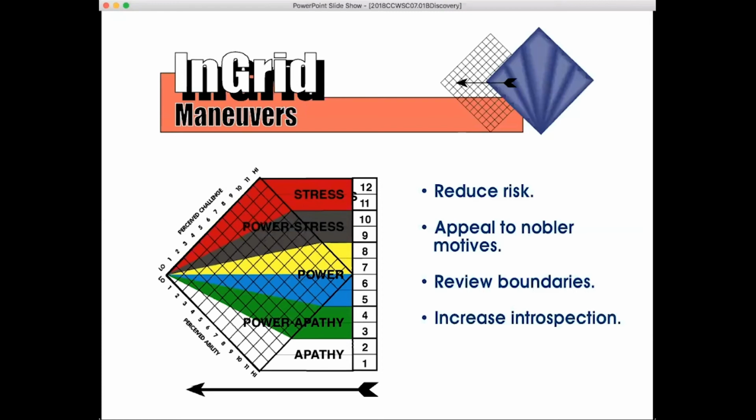Okay, and then the last one is increase introspection. People in the outgrid danger zone tend to be very outwardly focused on the surface, very outwardly focused in their behaviors, but there's something happening internally. There's something going on inside of their spirit, inside of their personal belief systems, their attitudes, their confidence, anything that's going on inside of them. And we need to be perhaps reminding them that to move forward, they may need to move inside.